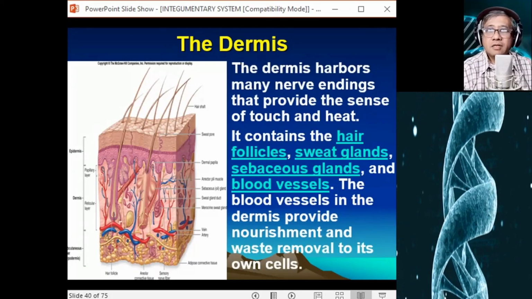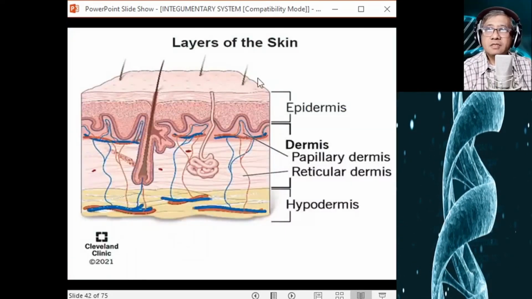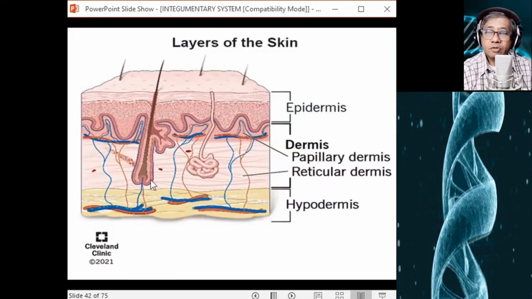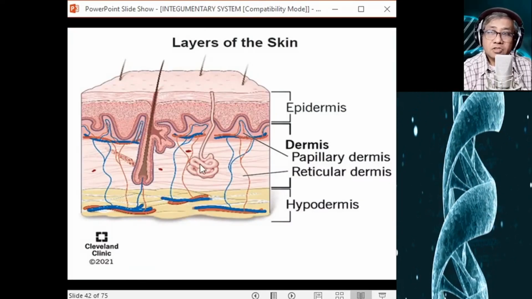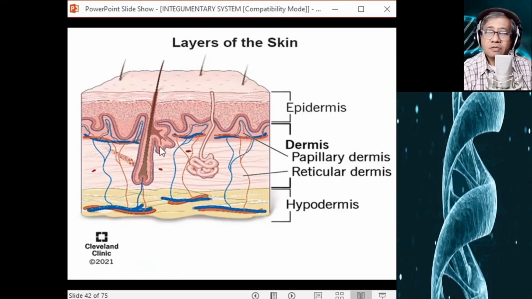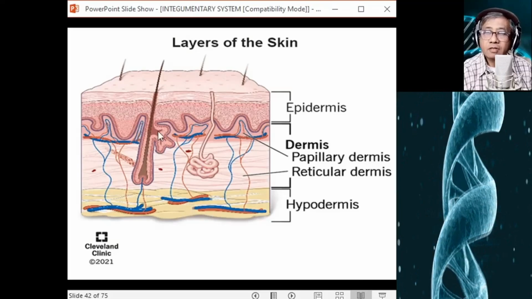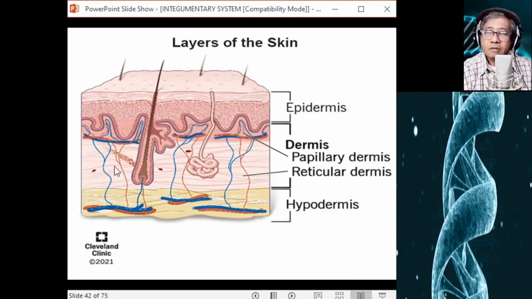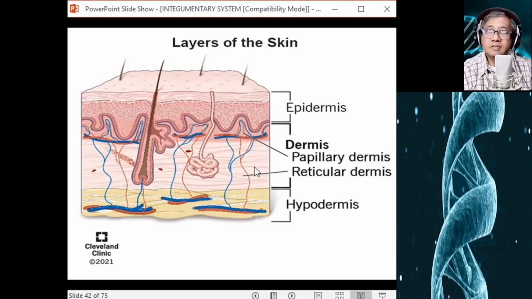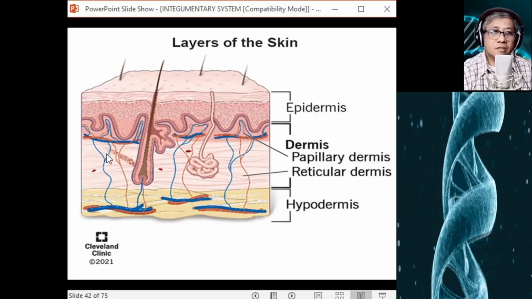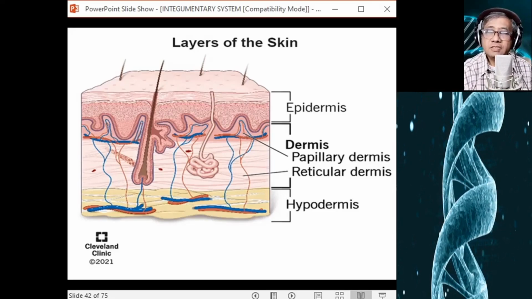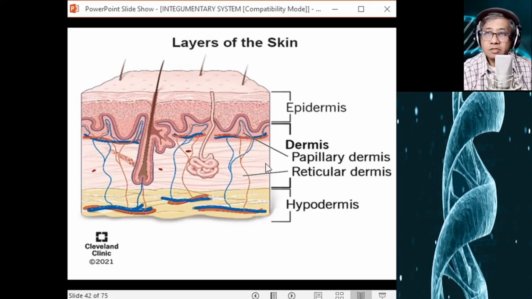Okay, so anyway, ito, no, sa dermis, you could see those accessory structures like the hair follicles. We have the glands, both the sweat glands. Ito yung parang coiled structure. That's the sweat gland. Yung sebaceous gland, it is near the hair follicle. Nandito siya. Alright, then we have these nerve endings, okay, sa dermis, and also blood vessels. And you have the different fibers, no, like collagen, reticular, and elastic fibers. No? So basically, the dermis is made up of loose connective tissue.